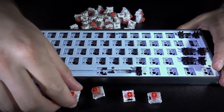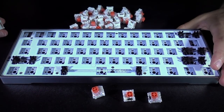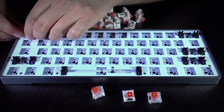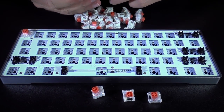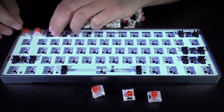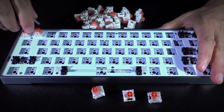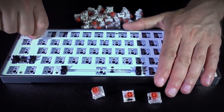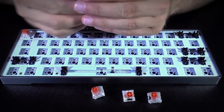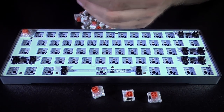And let's just start popping these things in. Just like last time, I probably won't talk too very much while I'm doing it. Just pop in by hand as before. I'm looking very forward to trying these ones out because, like I said, I loved those pale blues so much. I'm really curious how these tactile versions of the similar kind of switch stack up. This one had a little slightly bent pin there.